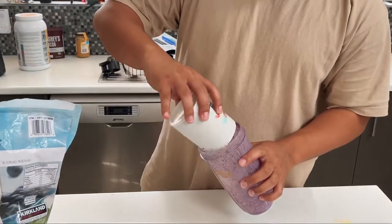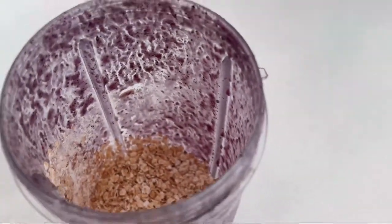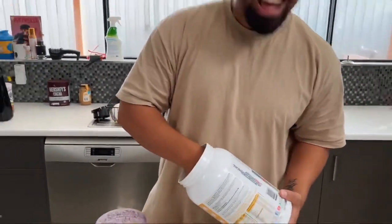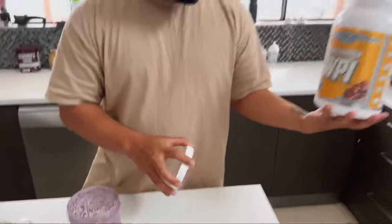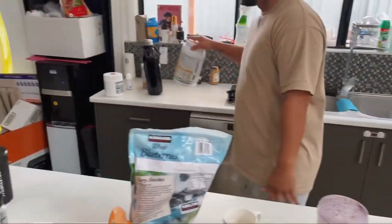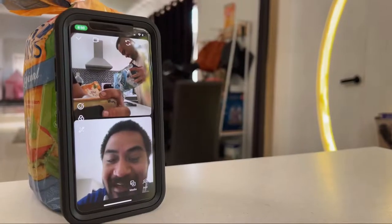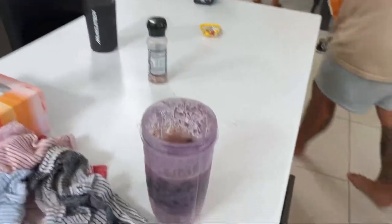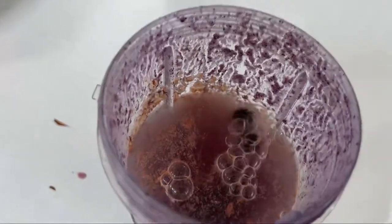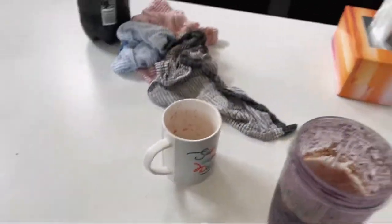To put it in here. Oh, you didn't wash it? You just put it in? Leftovers. Gotta make use of everything. So one scoop of this whey protein. So WPI. Yeah. Like that. But here's one already made. Shout out to all my viewers. Oh, so you got the water. Why is it bubbling like that? It's called magic right there.